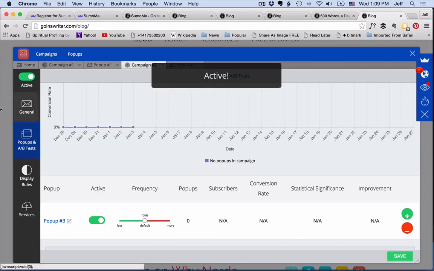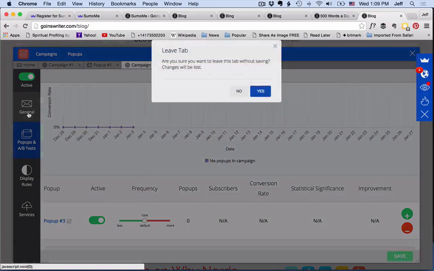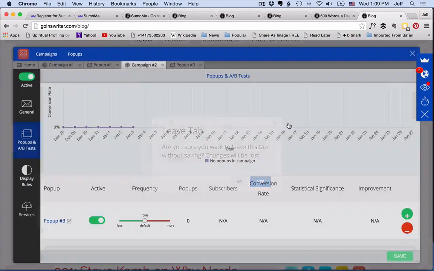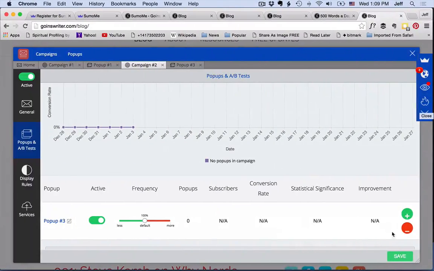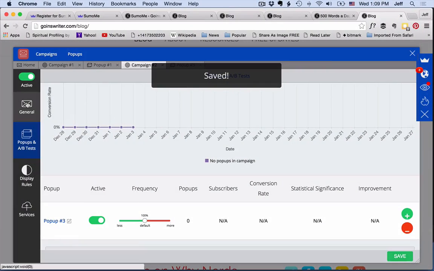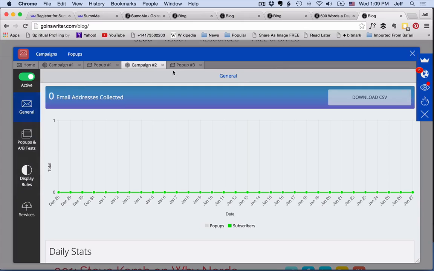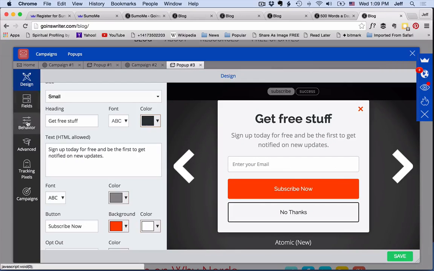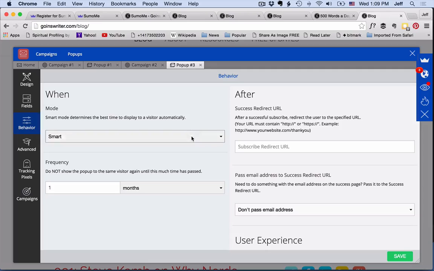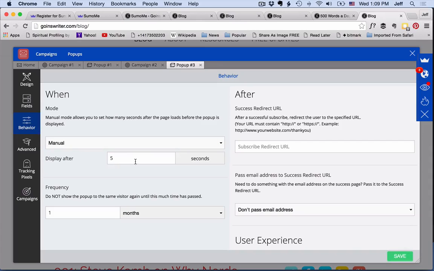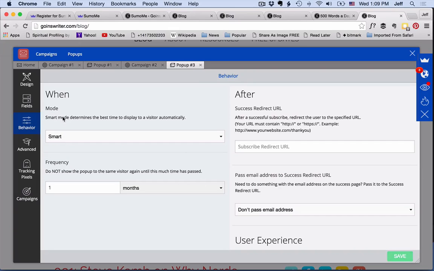And there's some settings in here, some different things that I lost my mouse for some reason. Okay. There's some different settings in here that you can mess with. This is just your general overview stuff. Once you get into your pop-up here, some people have told me, I don't want it to be annoying, and you can choose manual, which means it's just going to pop up every 5 seconds or every 60 seconds or whatever, or you can choose smart, which they say is the best way to display to a visitor automatically. So it's just going to pop up whenever it seems like a good time for the user, which means it's going to happen randomly.